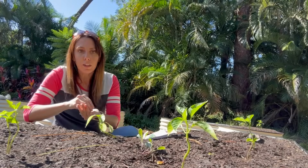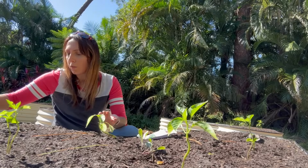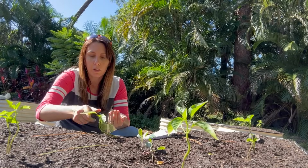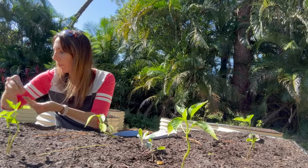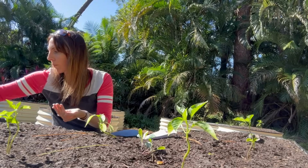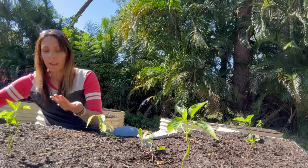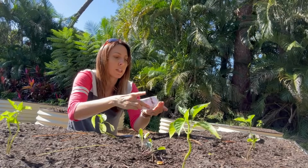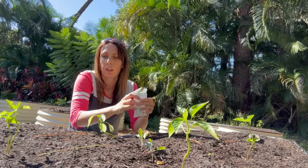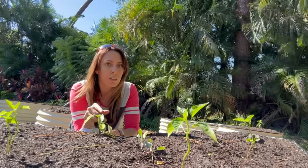But you know what? They're already looking happier than they were. Because they were going through seasons of being underwatered and overwatered, they were getting that pale yellow look. But just by color alone, from having them in the ground for not quite a week even yet, everybody's green is looking good. I feel like that's one of the ways I can tell how stressed a plant is. I just look at the color green that they are.